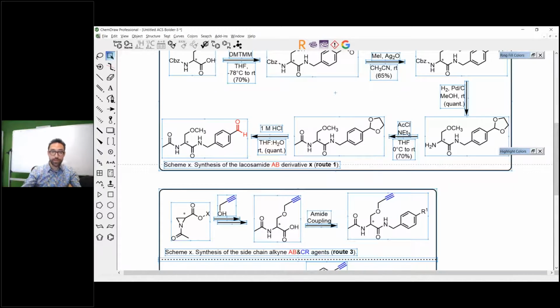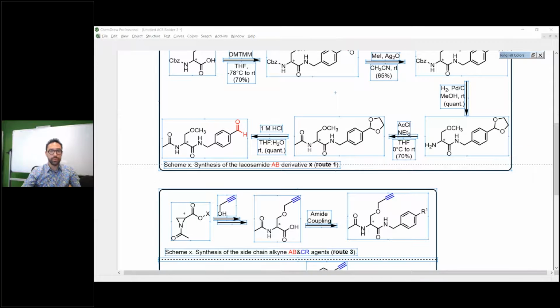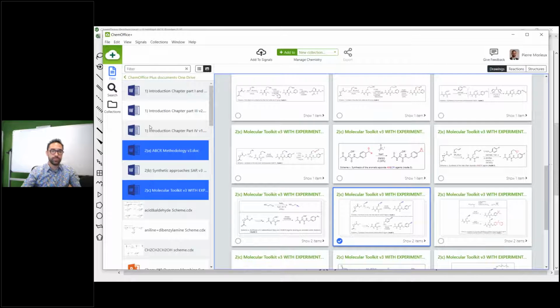That is one thing that ChemOffice Plus helps you do. So easily repurpose chemistry information you have put inside Office documents, and we know from talking to our customers that this is the primary way to store that chemical information.